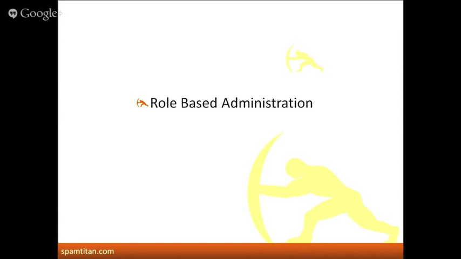Some of the tasks that users in the past wanted to do is allow the ability for administrators to delegate part of the work to other administrators, but maybe not want to give them everything that's available via the administrator's interface. So, for example, you can create an admin role which can just manage policies. You can create an admin role which can just view history and reporting, or you might just want to create an admin role which can modify and add, edit existing domain settings.